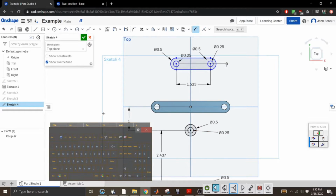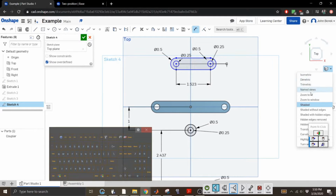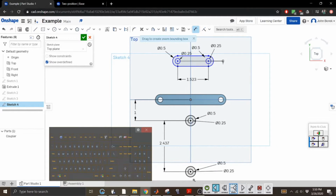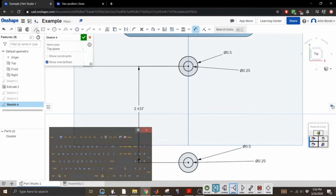One. Let's get these things away from each other. Zoom to fit. Zoom to window. Let's zoom in on our points of interest. All right, so let's connect these. Same way we did this.